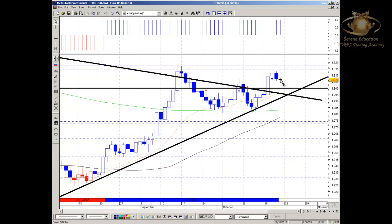So where's it likely to go now? Well, short term we could see price pulling back towards the 1.3000 mark, if anything. The other part we could see, if the sentiment still remains positive, is price consolidating where it's currently trading at the moment. Near term, price is finding a kind of support at the low of yesterday's candle at the 1.3050 mark, and if price can remain above that level, then we could see price returning to those levels at 1.3150 quite soon.